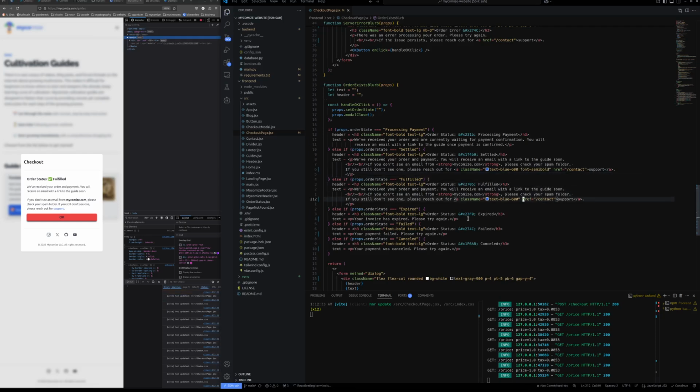Same with down here. That looks a little better. I want to give it an underline.